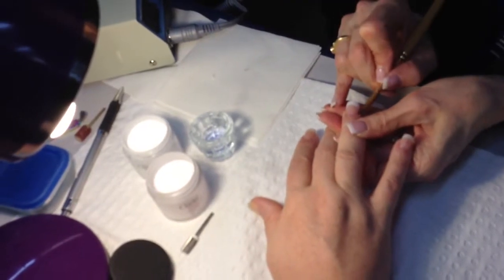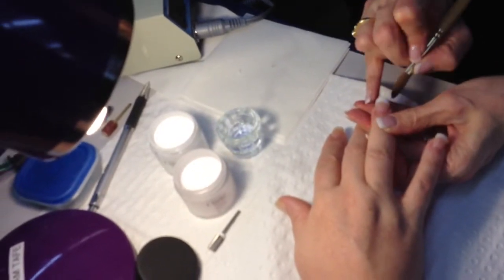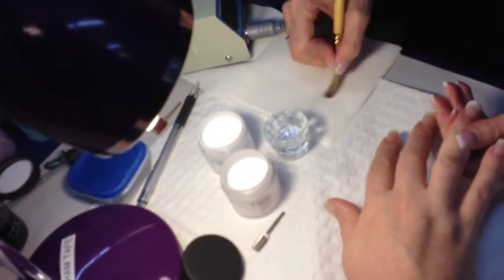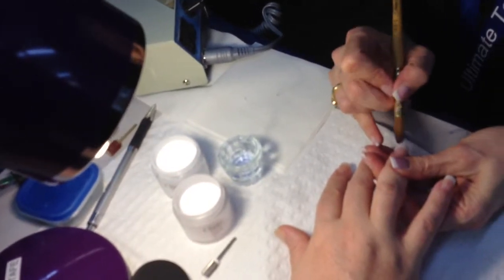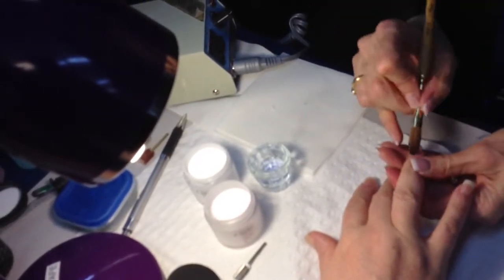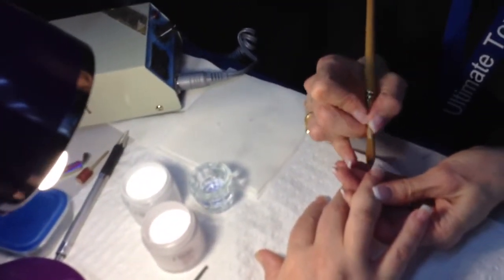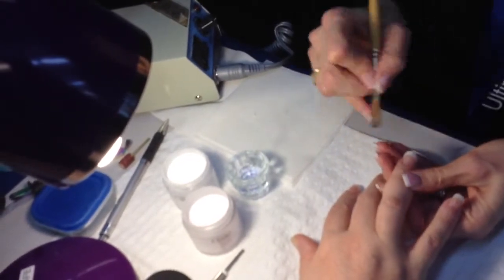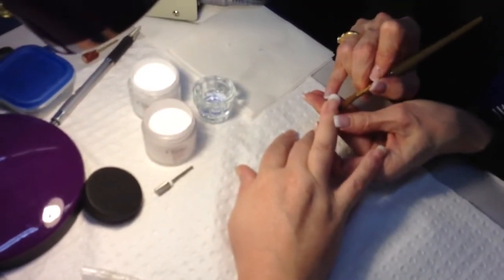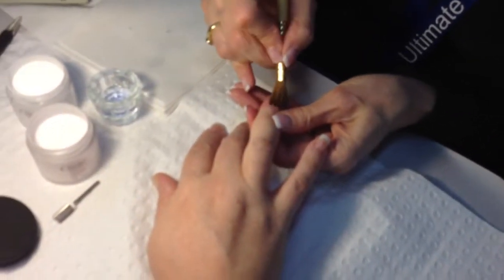With Holly, there was none. Buy online. Where do you buy it? No, I haven't bought it. Kim doesn't get bubbles. No, she drives me nuts. How do you take the bubble out? Just push down. I don't know how she does it. I reckon she uses a different powder and a thin liquid. A lot of liquid, a lot of monomer. And consistency wet.